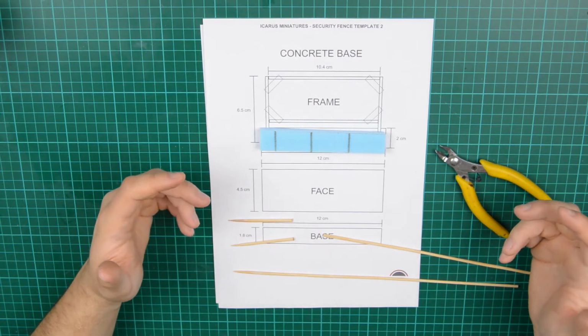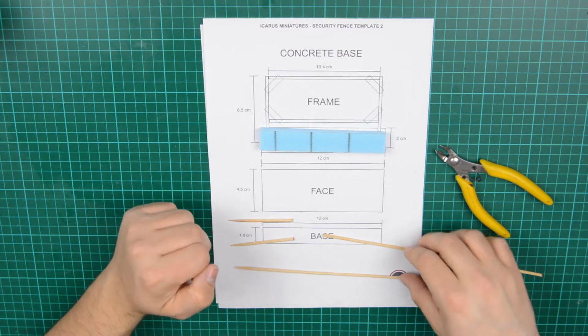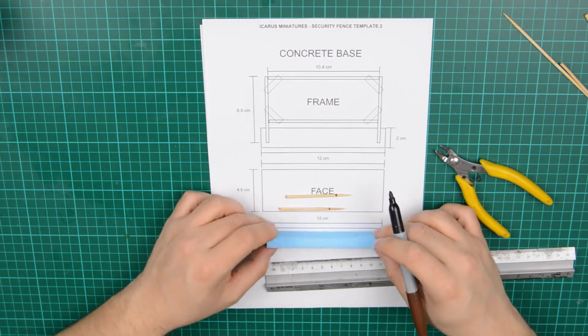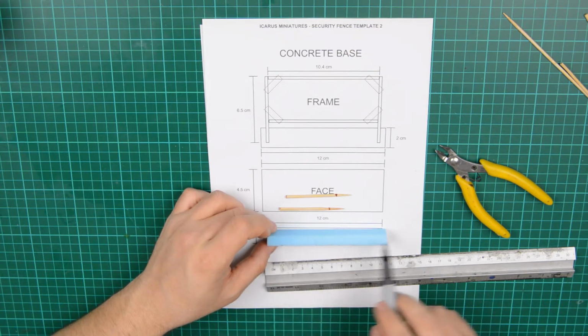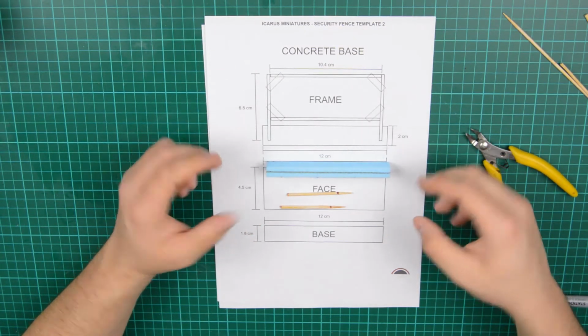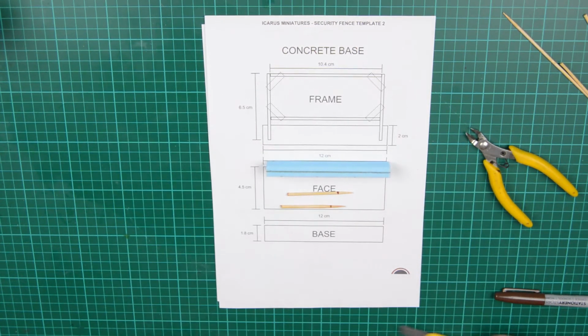Next, what we want to do is mark about 1.5 cm up from the point of the skewer. With the marks made on the skewers, next we're going to stand up our piece of foam and find the centre line along the thin part of the foam. With the centre line drawn, now we're going to make a mark 5mm in from each end.